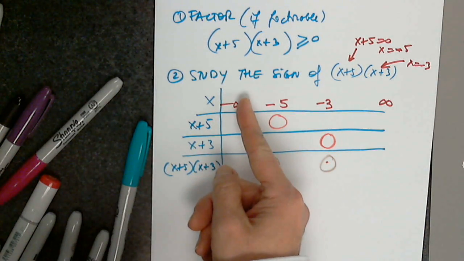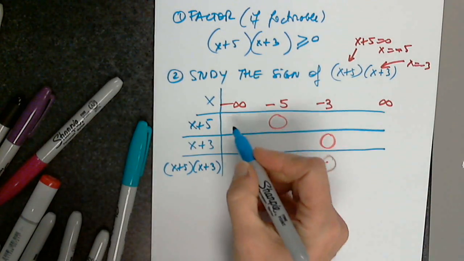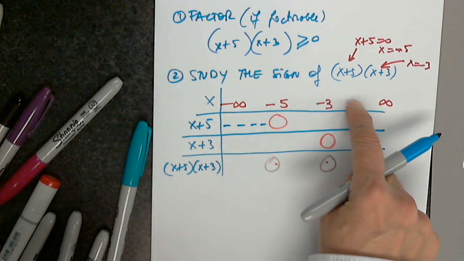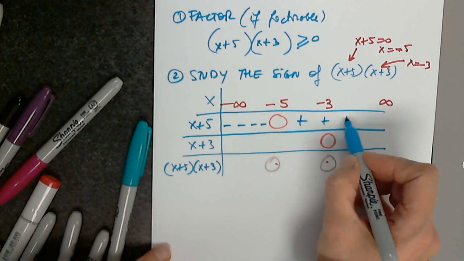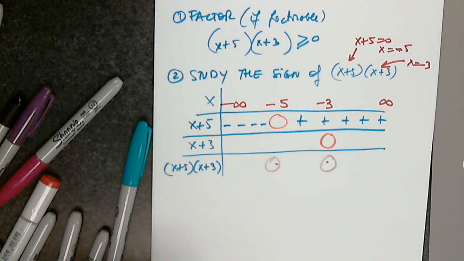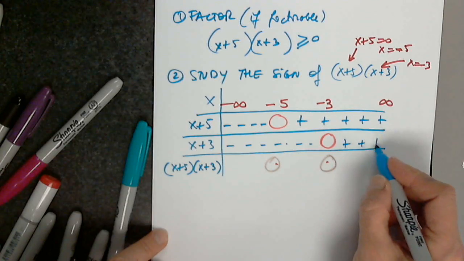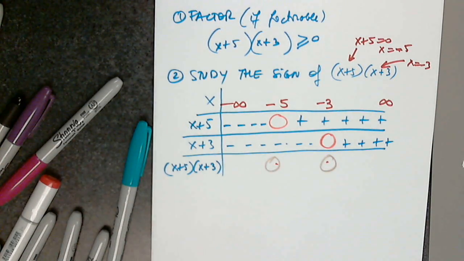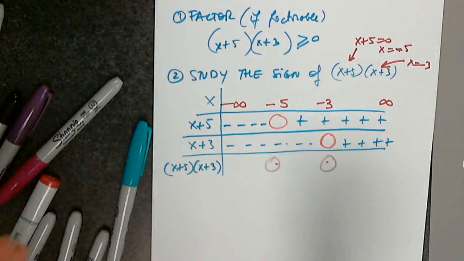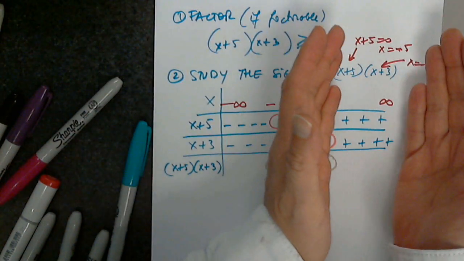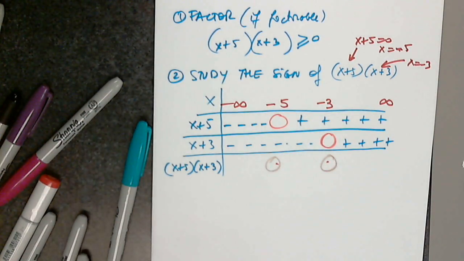Here's another way. Plug in -10. -10 plus 5 is negative. Plug in 15. 15 plus 5 is positive. Exactly what we just said. It's negative before it crosses the x-axis at -5, and it's positive afterwards. Same thing with x plus 3. It's negative before it crosses the x-axis, and it's positive afterwards. I do see 3 subintervals: 1, 2, 3. On each subinterval, I will multiply what I see.